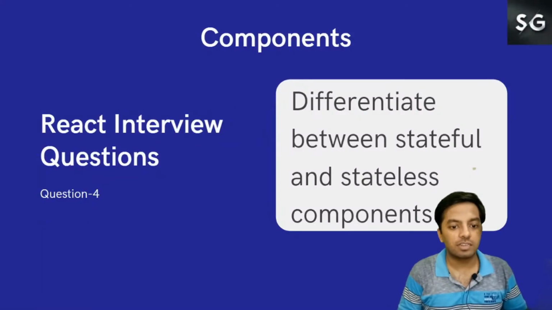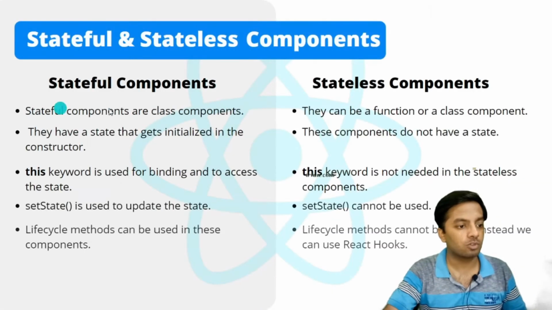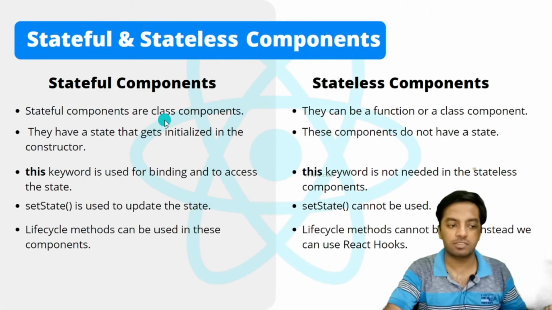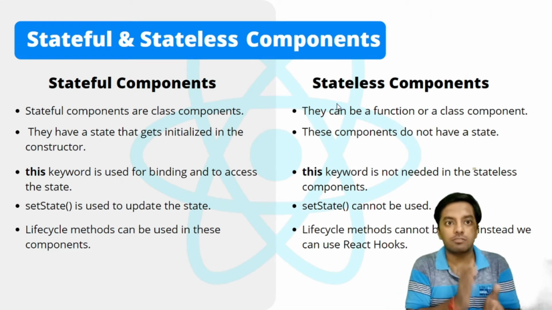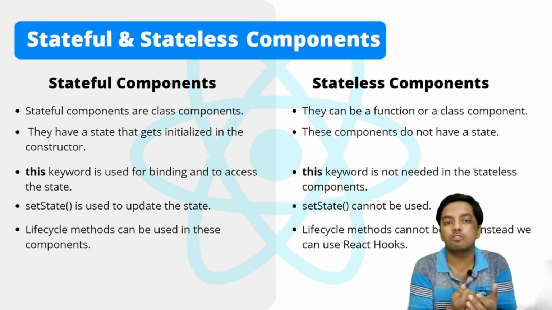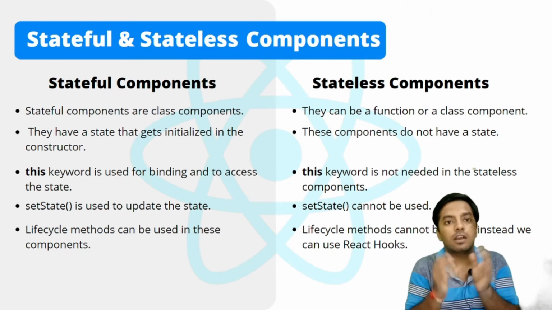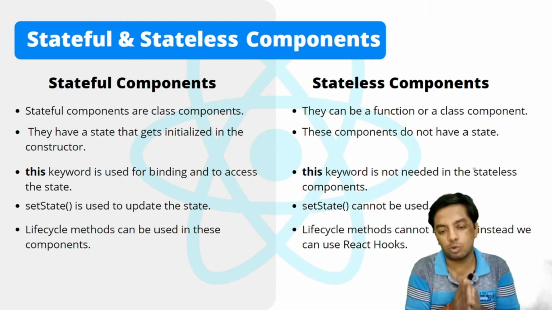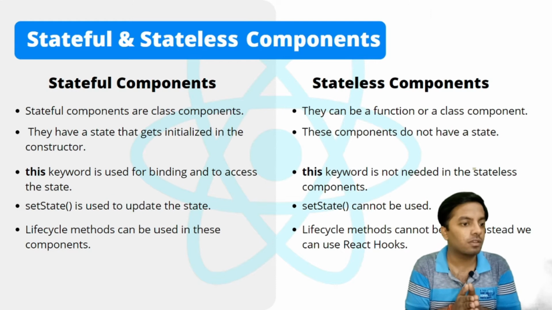The next question is differentiate between stateful and stateless components. So what are those? Stateful components are class components, we saw, and stateless components could be functional or class components. Now we know that stateless components are the functional components, but if a class component also doesn't have a state, then this could also be regarded as a stateless component.